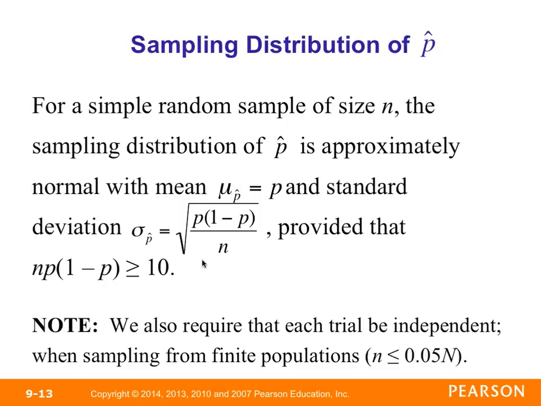The other thing that has to be true is that trials need to be independent. So if you're sampling from a finite population, so something that's countable, your sample has to be less than or equal to 5% of the entire population. This is not typically an issue. Normally, we don't end up with too large of a sample size, but if you were trying to find out information maybe about a certain class or something like that, or a very small population, this is something you might run into issues with.